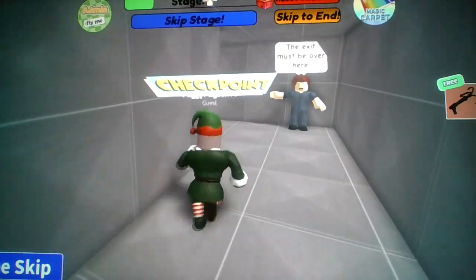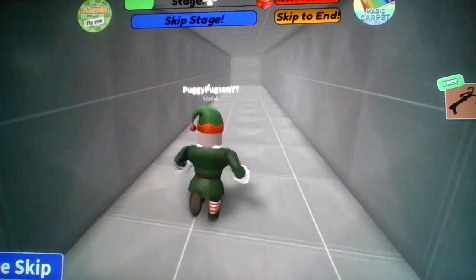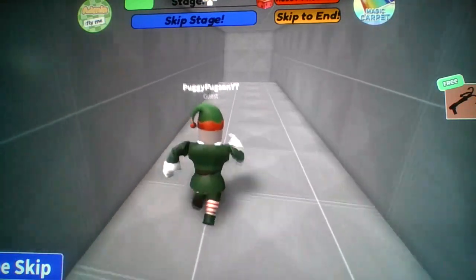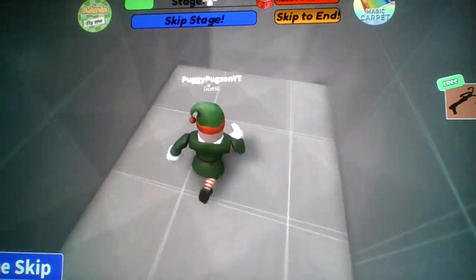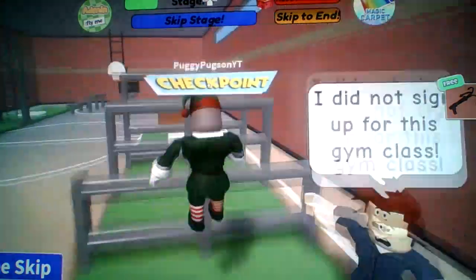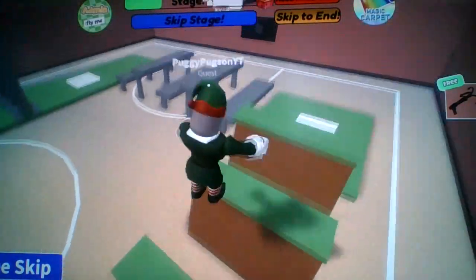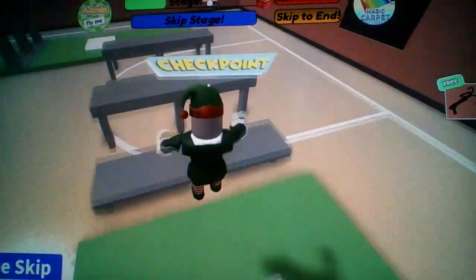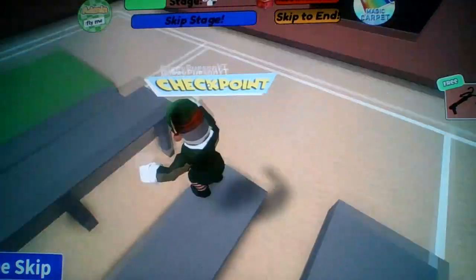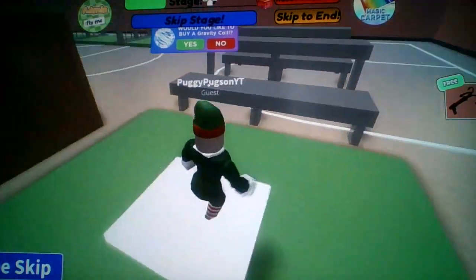The exit must be over here. Okay. I wonder what's over here. Whee. Oh, it's a gym. Never mind. I did not sign up for this gym class. Okay. Alright. Boom. Hold on. Let go. Oh. Yeah. Alright. Let's try it again.